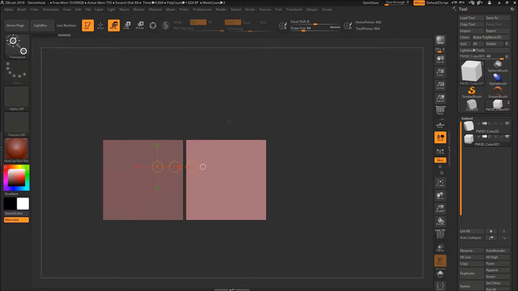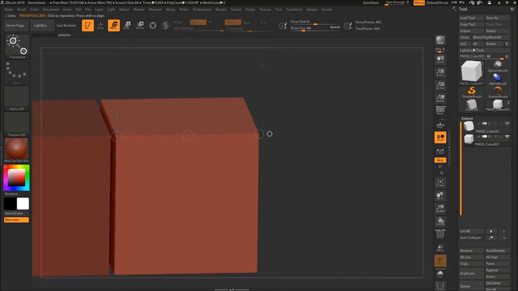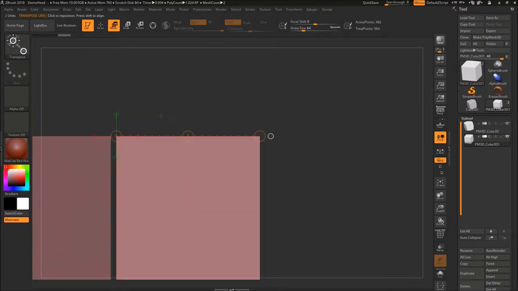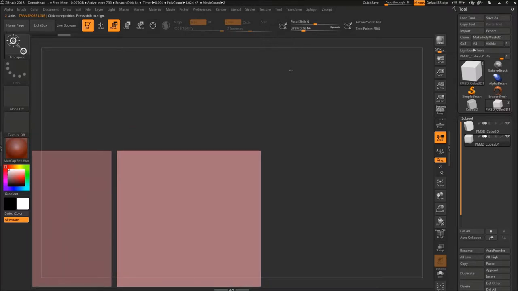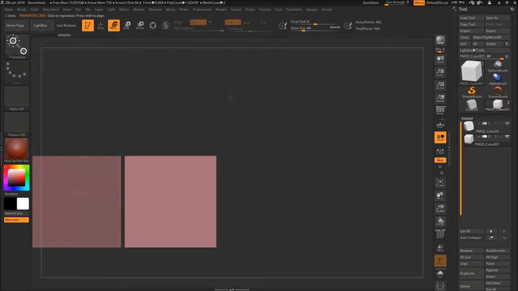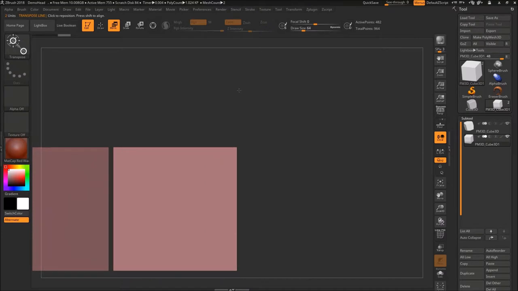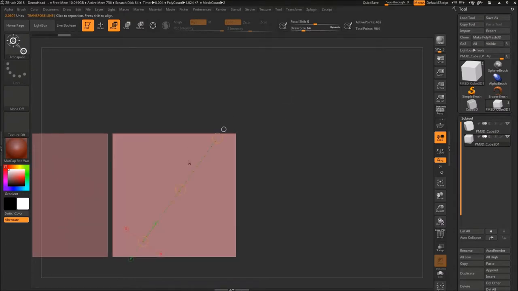Alright, so this is the transpose tool. It's a little wonky to wrap your mind around if this is your first time seeing it. What we can do with this is use it as a measuring tool, and this is what we use for moving, scaling, and rotating as well. So I'll just click and drag out right here. It doesn't matter right now how I put it out there. This is my origin point.